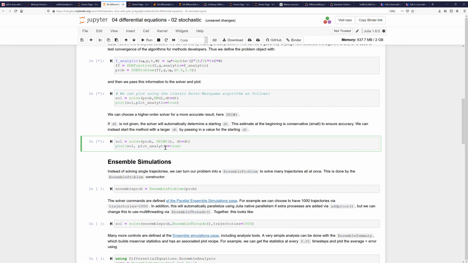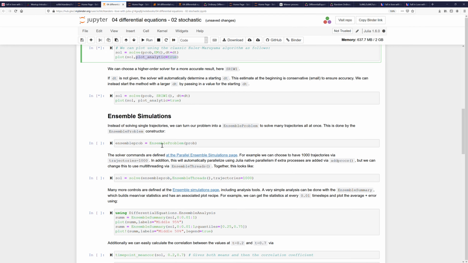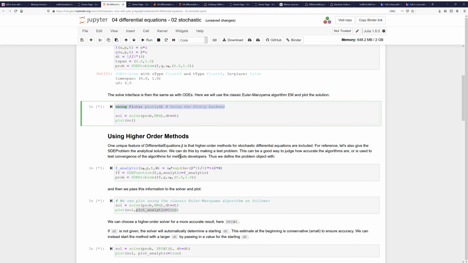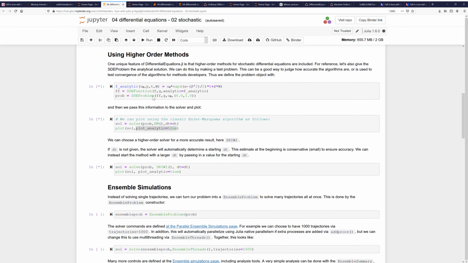And yeah, with this little extra here, the plot analytic, we then get from the plot support to actually have both our approximation and the analytic solution. So again, the first time we load the plots takes a bit longer. I really hope that in future versions of Julia this is much faster, also by default, and they're working on it. But still, if we restart the kernel, we still have this little overhead that the first time the plots library takes a bit longer to load.